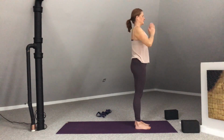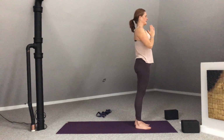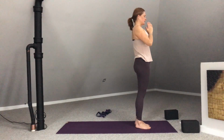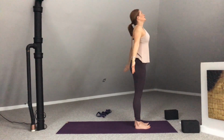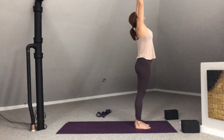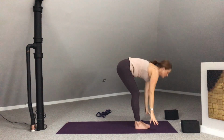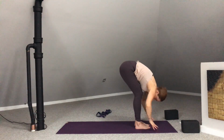Take a moment to come back to the intention that you set for your practice. And then soften your eyes open. Three rounds, half sun salutations. Inhale, arms reach. Exhale, forward fold.